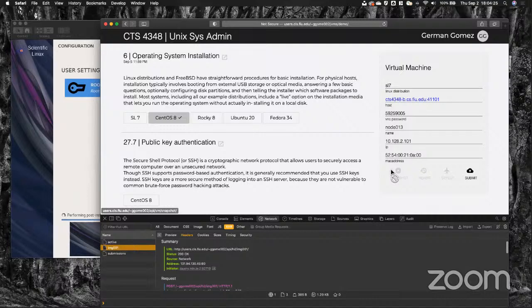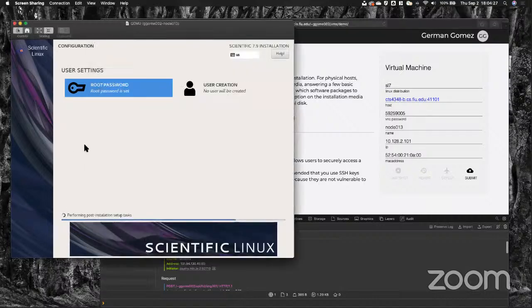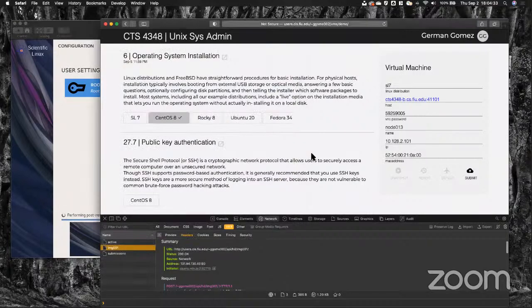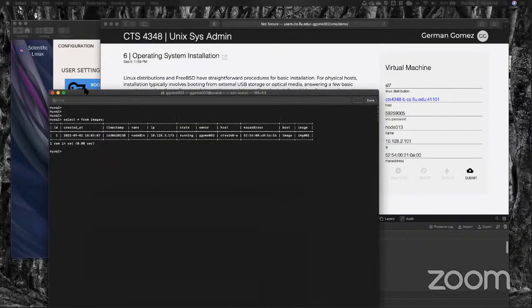Pay close attention. We're not going to connect using VNC because that's mostly for setup. Moving forward, we are going to make sure that we use SSH. That is going to be very, very important. We're going to be using SSH because that's how we're going to connect from our computer to Ocelot and from Ocelot onto our VMs.